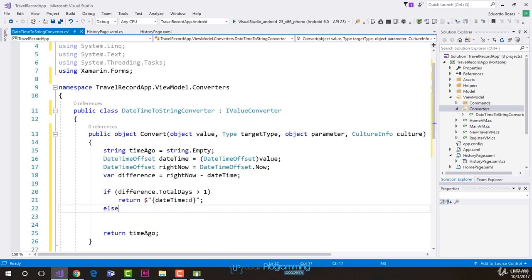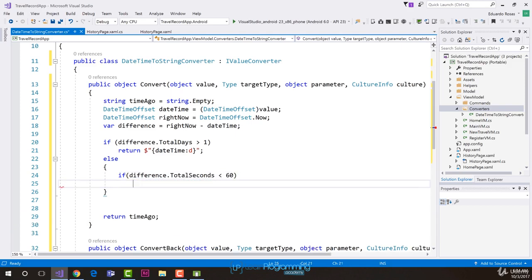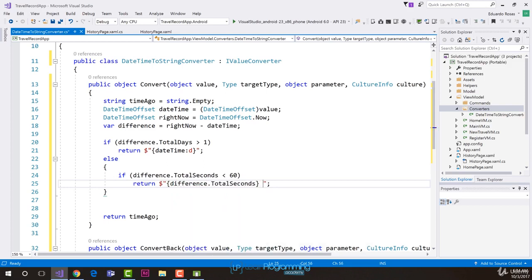If it isn't, then we're going to make a bunch of evaluations. We can start by evaluating if the difference's TotalSeconds is less than 60. This means that not even a minute has passed. In this case, we're going to return a string that will contain the amount of seconds. So we can pass first the difference's TotalSeconds, and after this set "seconds ago".